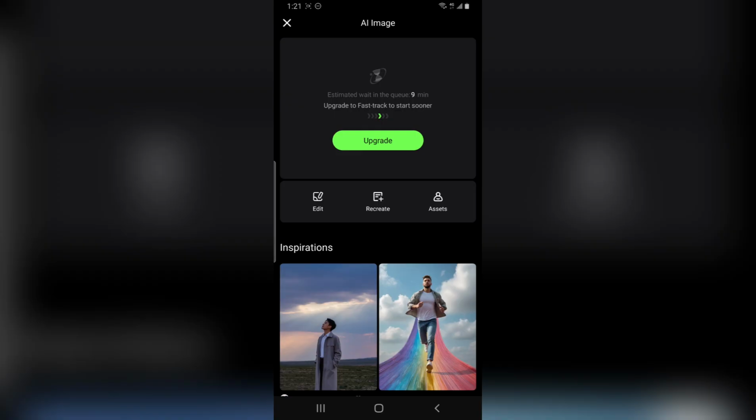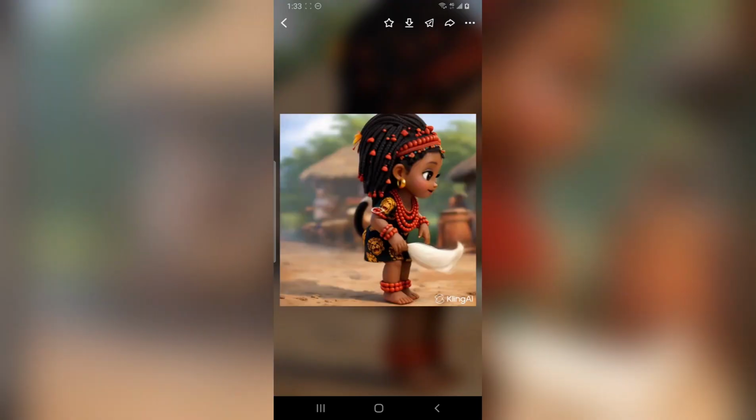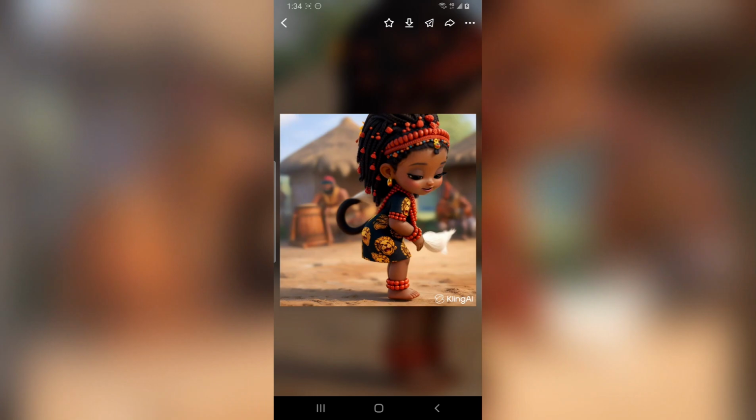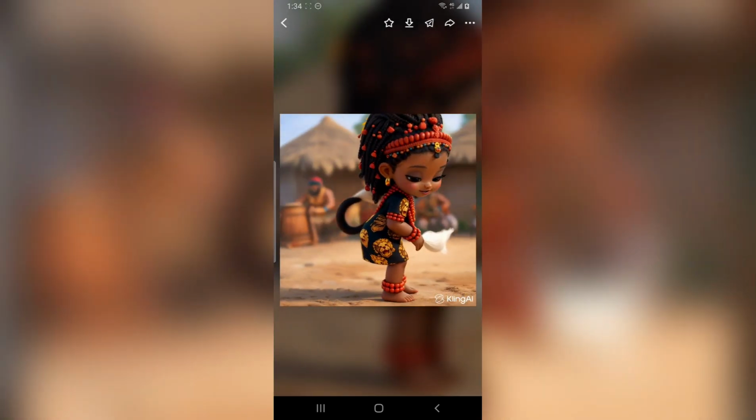This, guys, is how to create an animated or viral dancing video. And this is going to take only 9 minutes. All right, guys. So here is the result. We can play the video to see how it goes. All right, this is the result of the video. You click on it to have it play. You click on the top area and you can download it. And that is all I want to share with you.